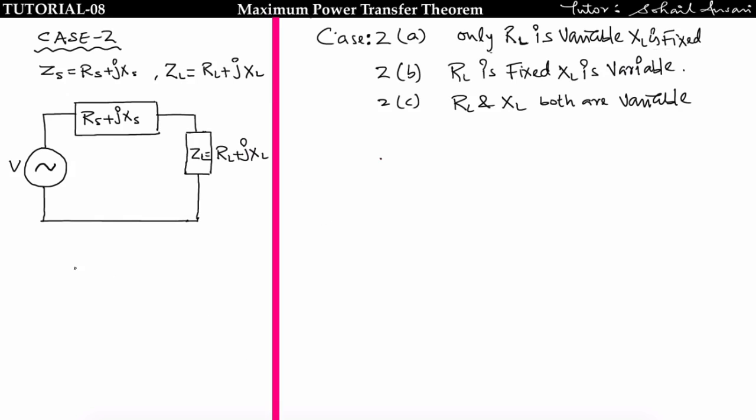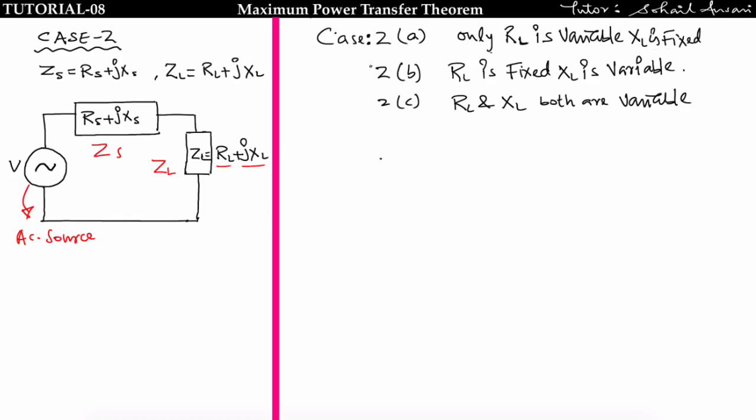In case 2, the source is AC because reactance comes into the picture. This circuit consists of resistance, inductance or capacitance, so it may be an RL circuit, RC circuit or RLC circuit. Any RL, RC or RLC circuit can be replaced by one voltage source in series with an impedance. That impedance is known as ZS. This is ZS and this is the AC source. Now I am considering that I have a load which consists of resistance and reactance both. That means the load has impedance ZL.